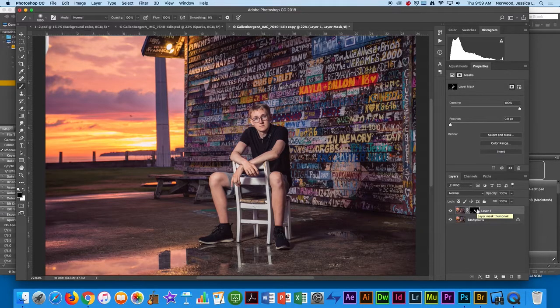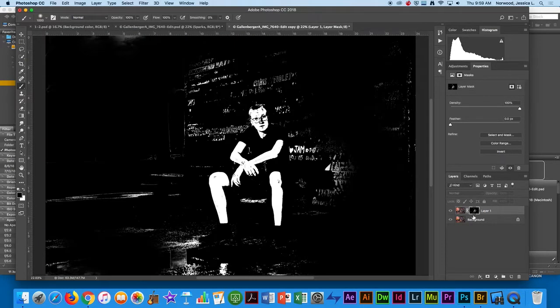I probably could have left it. No one's going to say, oh my gosh, look how smooth that cloud is back there. No one's going to care. But if I have things where it is a little bit more defined, and I really do have to be picky, that might be one of those instances where I option click so I can see it. And now I can brush out those parts.